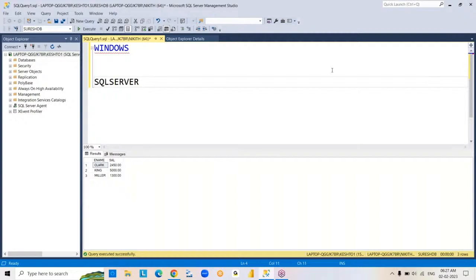Coming to SQL Server authentication, it can be used for local connections and remote connections also. And while connecting to Management Studio, SQL Server Authentication asks for login name and password. Right.